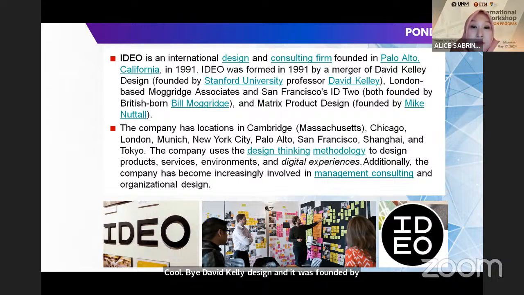And IDEO currently is a very well-known name, talking about design thinking, design process and design methodology, where they help companies in producing products and services, looking into the built environment, the tangible and intangible kinds of products, and also digital experiences. So IDEO is very active in management and consulting of product making for the benefit of society. It is a very good consulting company in that sense. You can just Google IDEO and see what they have done.